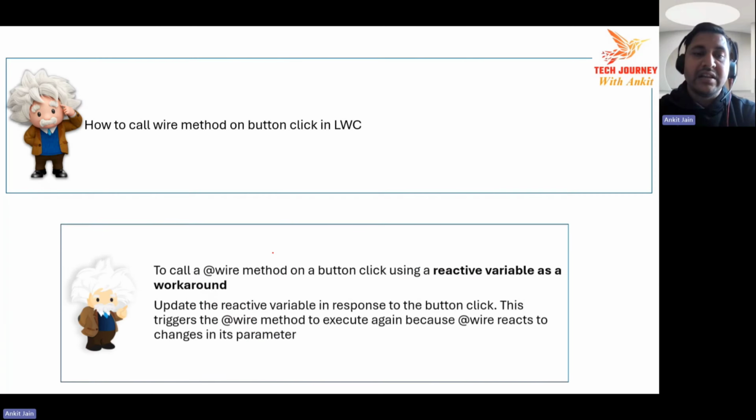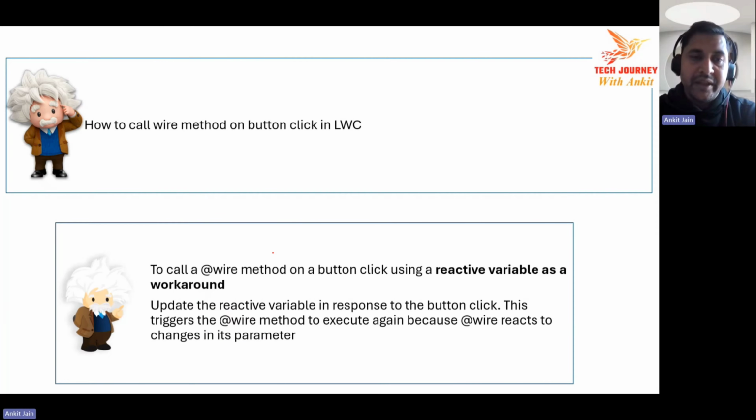Again, the direct answer to this question will also be no. There is no way you can do that. But again, the workaround that can be done is by using a reactive variable. So you can see that there are multiple ways to ask a similar kind of question. The interviewer will always want to trick you with different scenarios so that he can check how you think about the solution whenever any scenario comes to you.